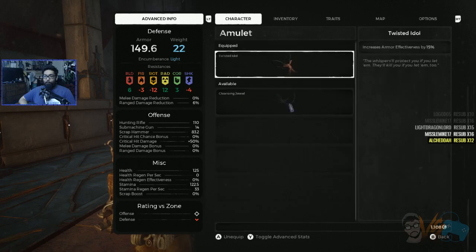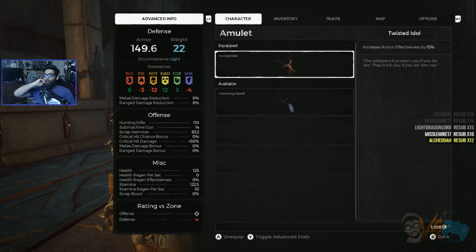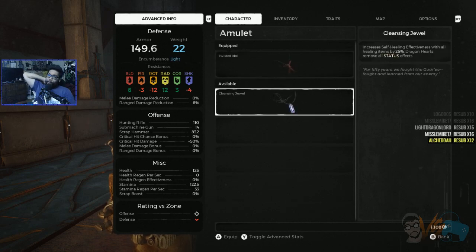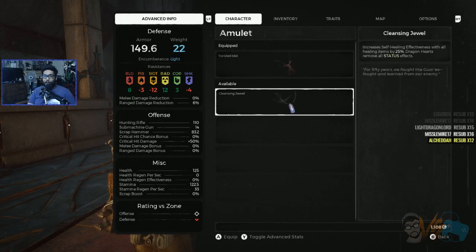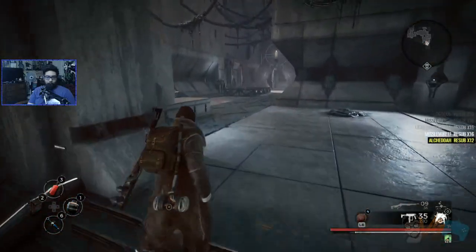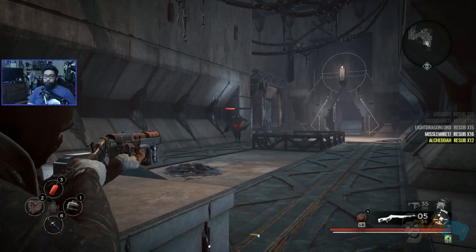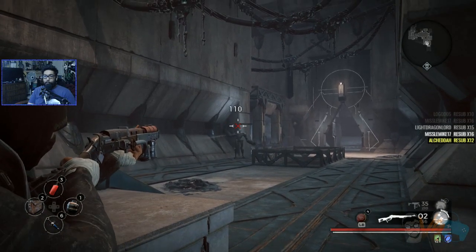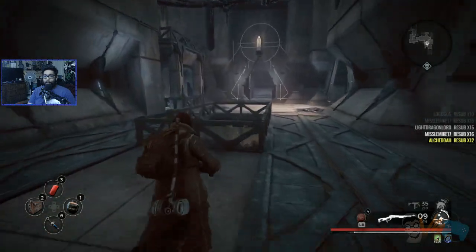Alright, what's this new inventory? Cleansing jewel. Increases self-healing with all healing items by 25%. Dragon heart removes status effects. That's pretty good. Yeah, I'll take it over the armor effectiveness 15%. I can easily just upgrade my armor if I want more armor. That sucked.